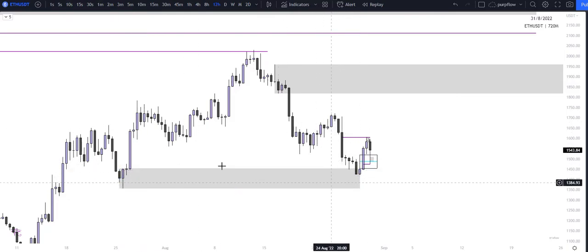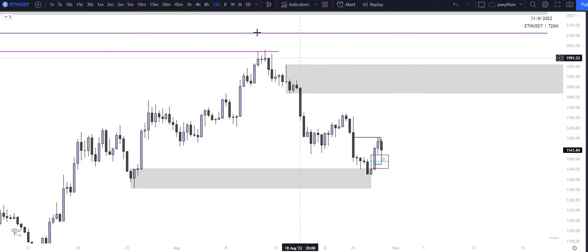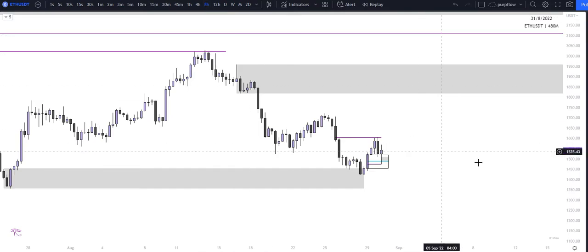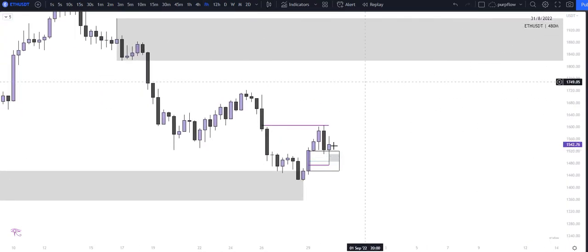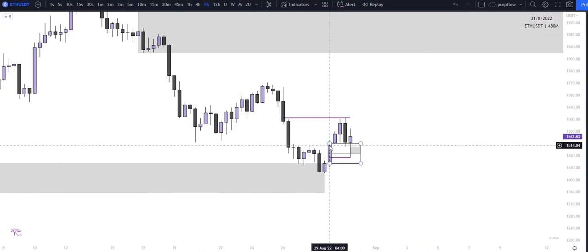We saw the liquidation of the lows, mitigation of this institutional candle that had brought us higher up into the range. And then on our lower time frames, right, or not even higher time frames, our 8-hour chart, we saw that break of structure with an impulse to the upside. What does this tell me? That the daily can start to pull back, right?